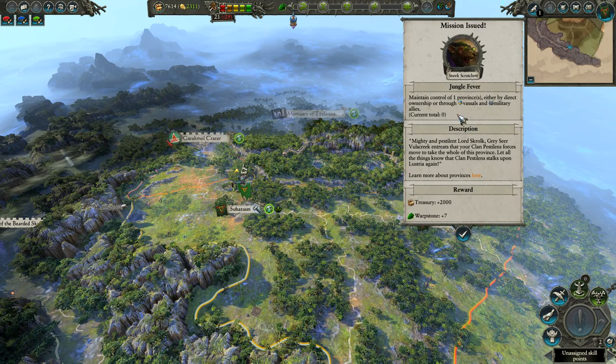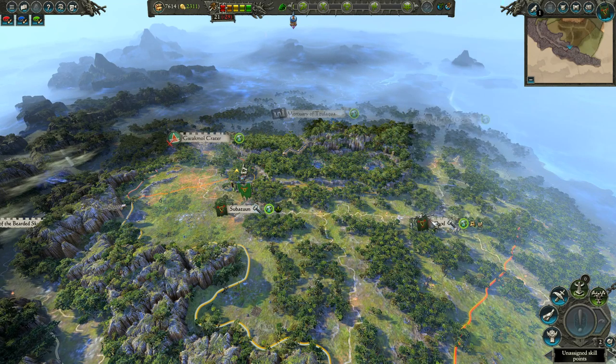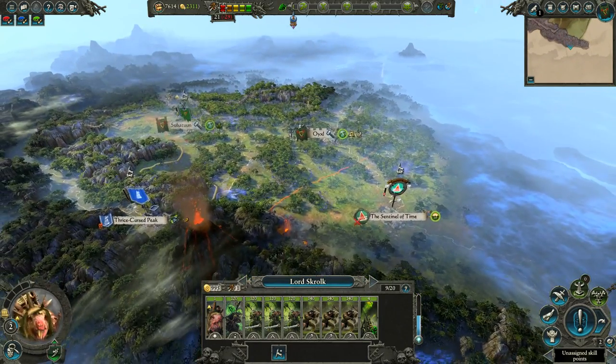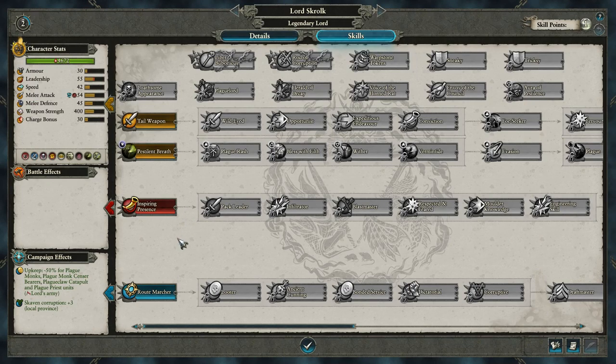Maintain control of one province, either by direct ownership or through vassals and military allies. Okay. Mighty and pestilent Lord Skrolk, Gracier Volskrieg entreats that your clan Pestilence forces move to take the whole of this province. Let all the things know that clan Pestilence stalks upon Lustria again. I gotta practice this, the Skaven speak. Does not come naturally to me, unfortunately. It's not like the French accent of Bretonnia.